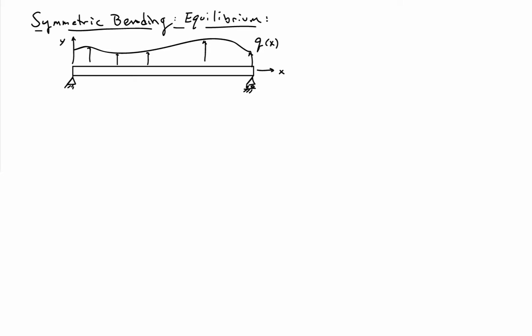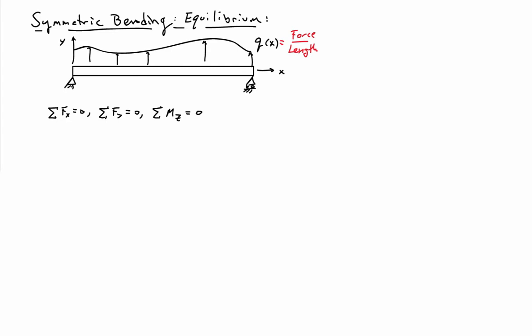So let's go ahead and consider a beam here. X, again, is the long axis. Y is the transverse axis. And let's go ahead and assume that we also have a distributed load q(x). So this is going to be a force per unit length in the system here. Let's go ahead and try and develop the equilibrium equations for this setup.